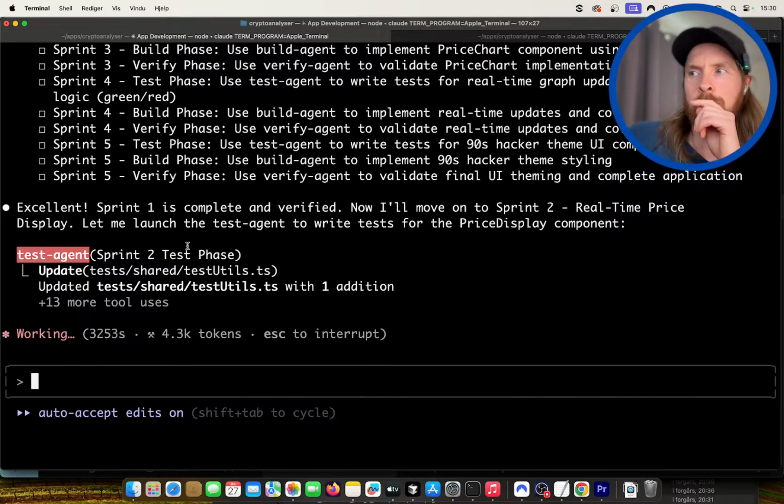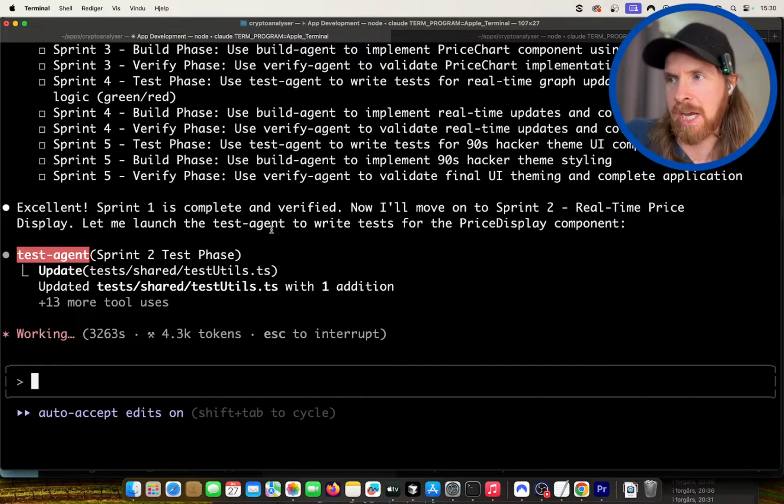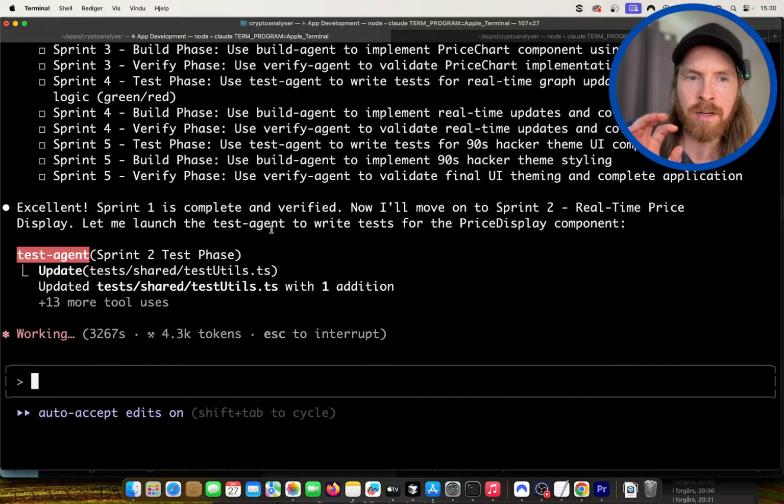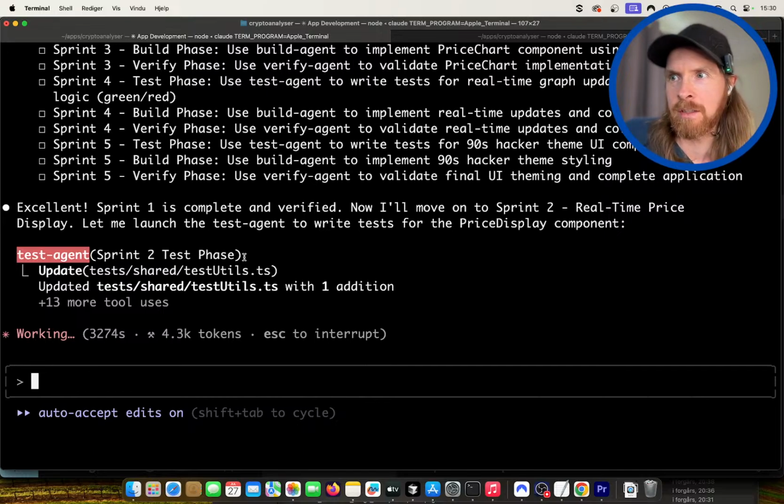Yeah, I see what you mean. The more tools, MCP servers, and agents we get, the bigger the chance that the orchestrator or the main agent, let's say Claude Code, is going to pick the wrong tool or agent.